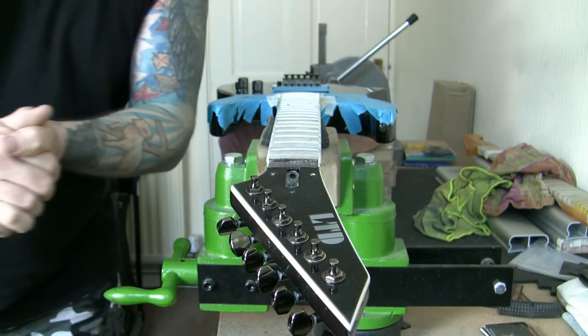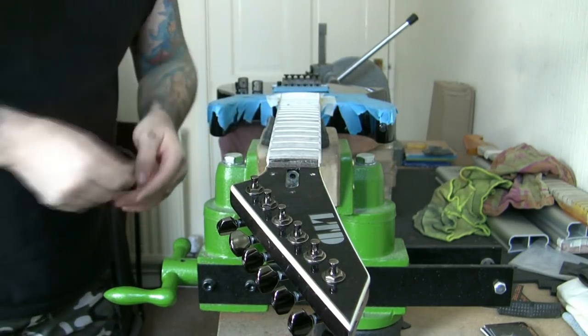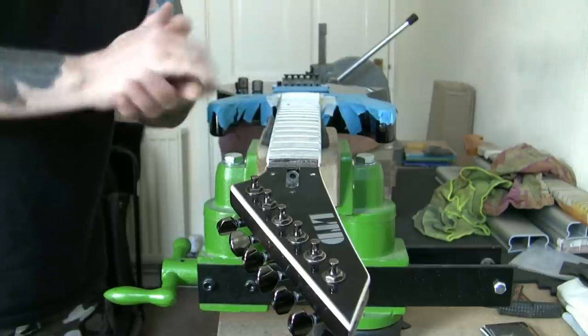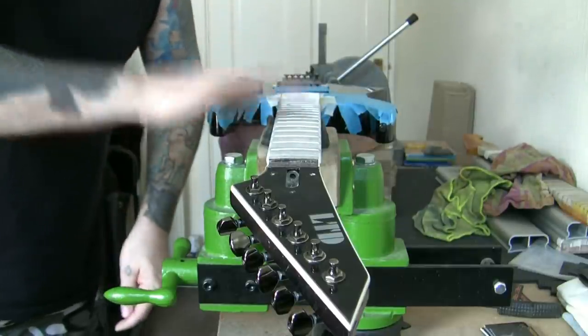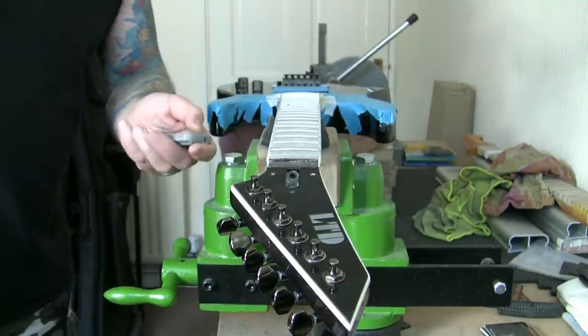Job done. I'm not going to film all of this. You've all seen this plenty of times before. But I'm going to crack on because it's a long-winded process this. It makes your fingers ache. So we'll have a couple of breaks in between. I'll move on to another bench on another guitar. Once I get a little bit tired of this, maybe after an hour, I'll move on to something else and I'll come back onto this, but it will be done today. So make sure you tune back in later and we'll have it all done.